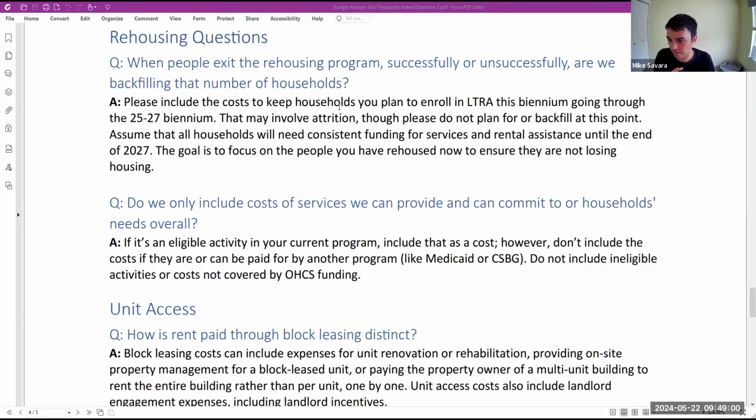So just for the purposes of this assumption, make that the rule that you follow: assume that everybody currently getting sustaining services for a rehousing program or LTRA will continue to need that into the future, because it's very difficult to know exactly what the attrition rate will be. If you have details on the attrition rates that you expect, by all means throw that in there. But we're really just looking to sustain what we set up now. And if one community member doesn't use it, we could always move it to another community member and use those dollars for a new household.